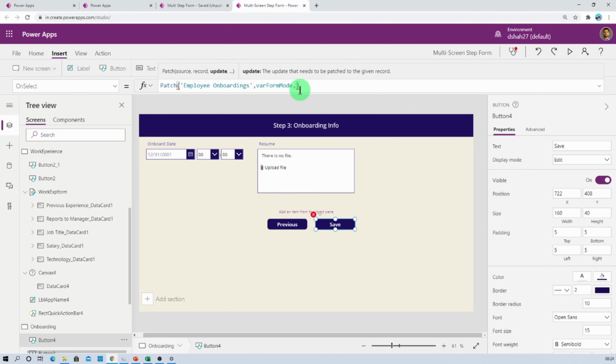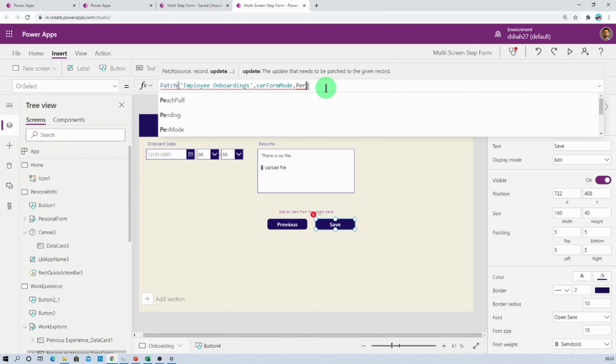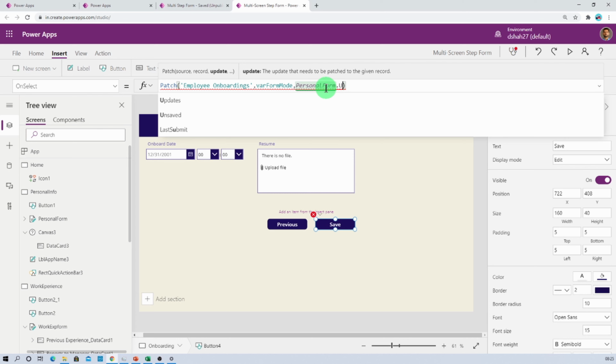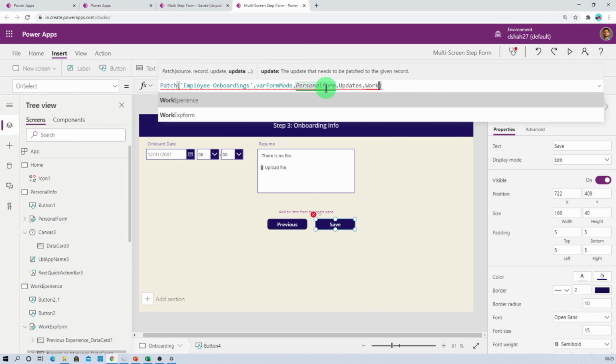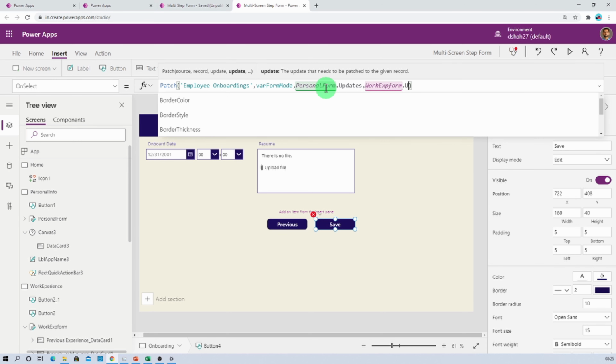Now here we need to pass the data that has been filled in all three forms that we have created in three different screens. So let's just add those data. So for personal information form, the form name was personal form. So we just need to provide personal form dot update. Then for second form, which was work experience, work experience form dot updates.